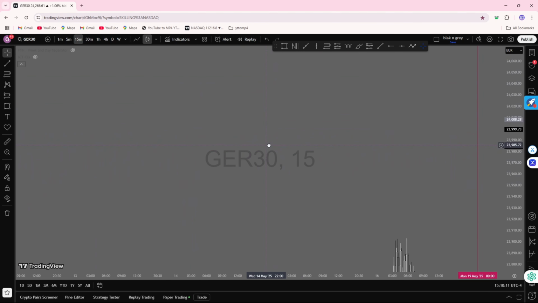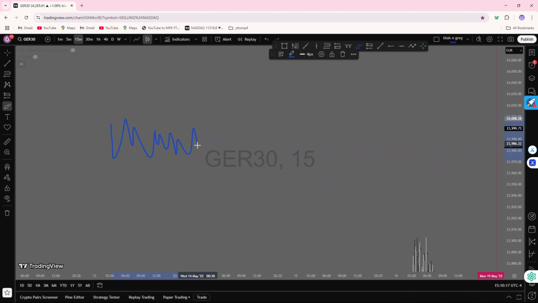But like I said, the market moves in four different phases. So we have the accumulation phase, and then we're going to have the manipulation phase. So the market's manipulating. Then we're going to have the distribution phase. And then after the distribution phase, we either have a reversal. So the market either reverses or the market is then going to continue to the downside.